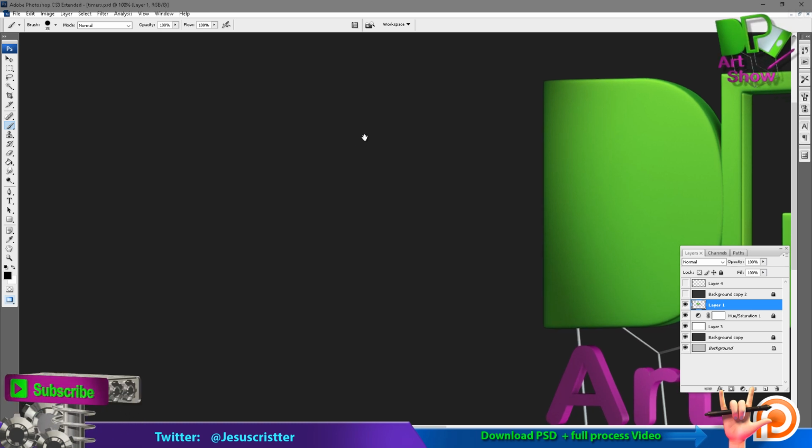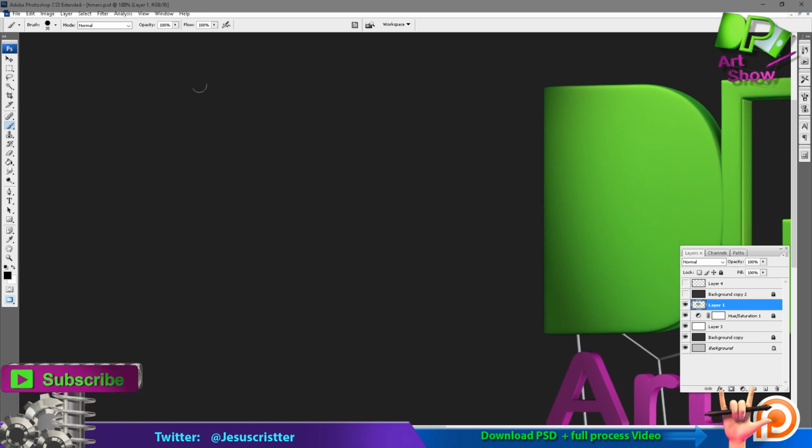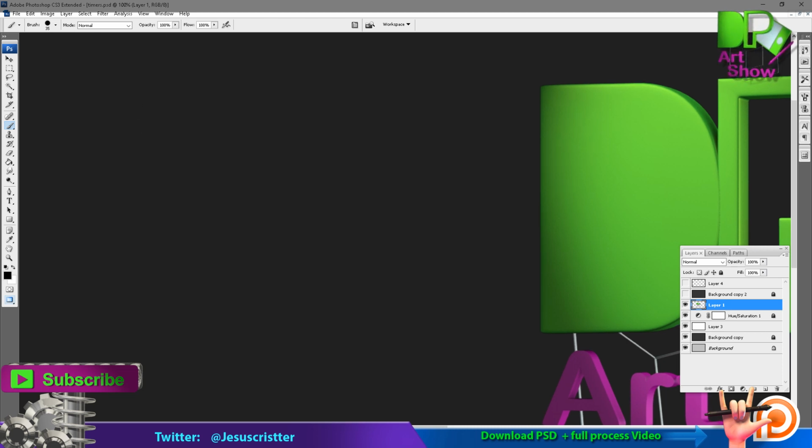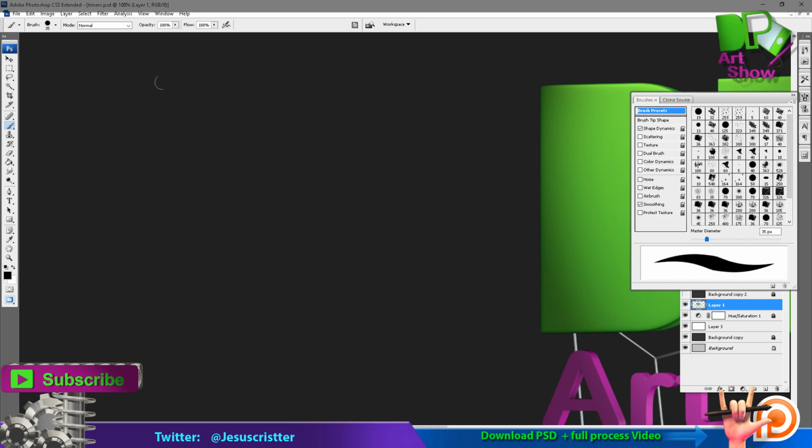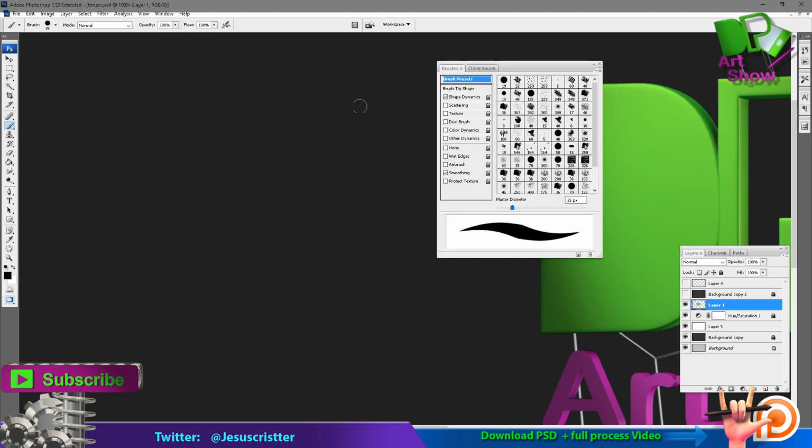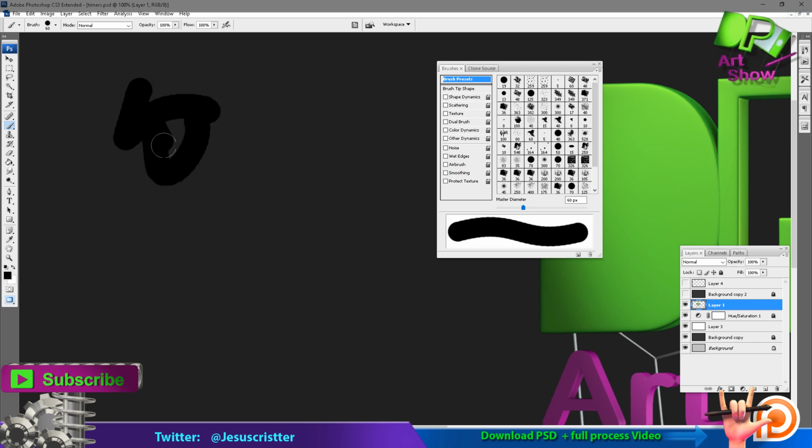So to blend the colors, we're going to start with the most difficult way to do it, which is with a brush that doesn't have any transfer, doesn't have any pen pressure. Basically, what you will have is you don't have a Wacom tablet. So we open the menu of the brushes with F5, and we take any brush that is not soft in the edges. We're going to get rid of every option that the brush has. We just deactivate the options. So we have a brush that's painted this way.